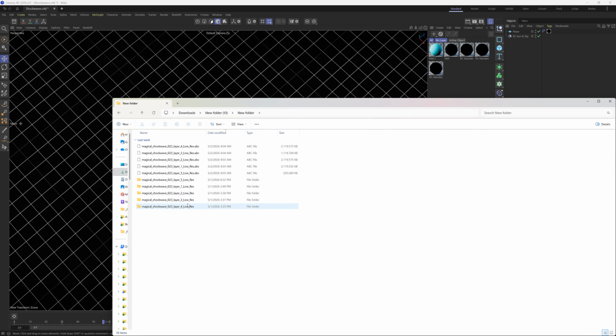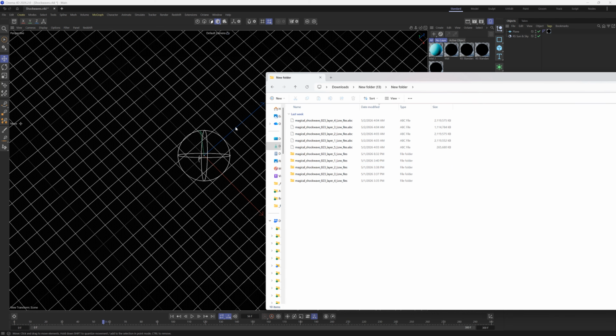The one thing I want to stress is that we have included a lot of layers so that you have tons of flexibility, but you do not need to use all 10 of them. In fact, I would recommend you use as few as possible. The more you add, the slower it's going to get to render, but we wanted to really give you a lot of options so that you can colorize them differently and dial in the look that you want. You don't even have to use the particles if you don't want to. You could just use the VDBs.